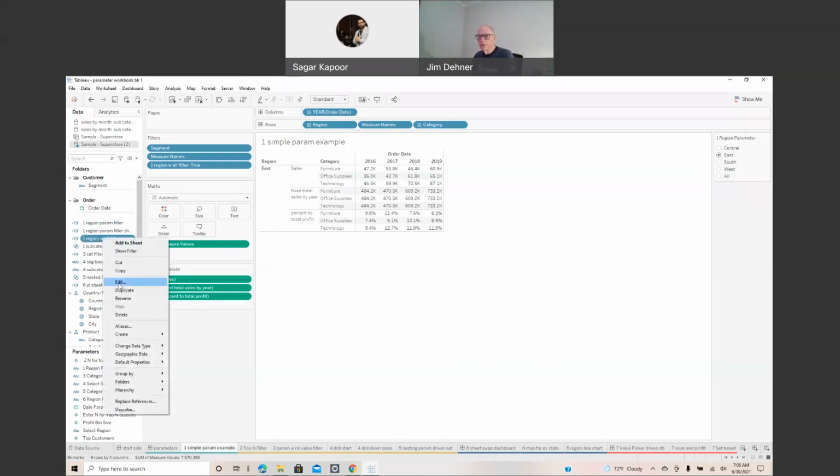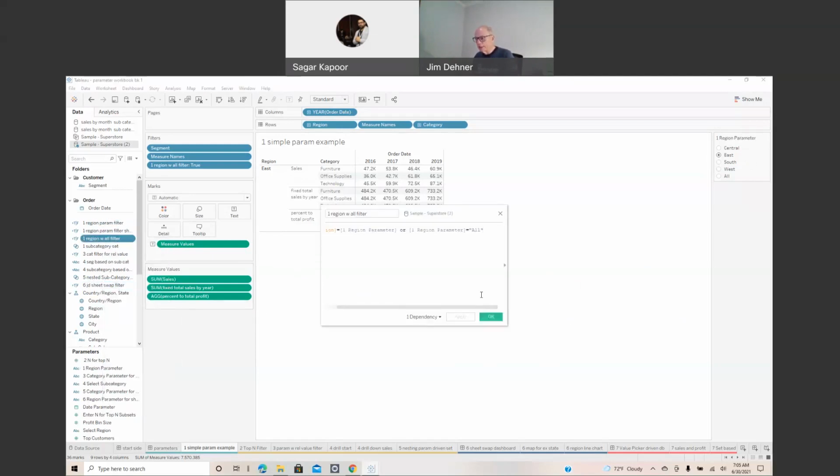And the filter that I used in this particular example is this filter here. It's a true-false filter, and it says if the region equals the parameter value, return a true, or if the region equals all, return a true. And I've placed that here on the filter shelf, and I've set it to true.